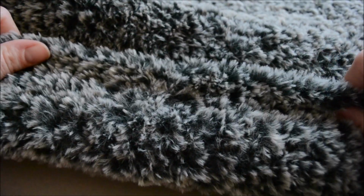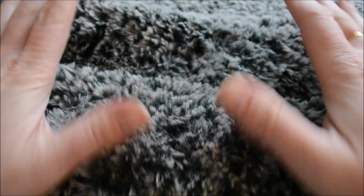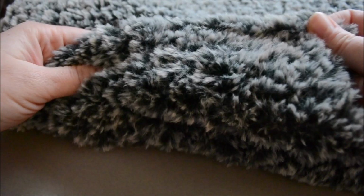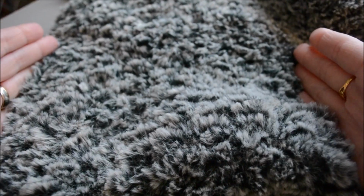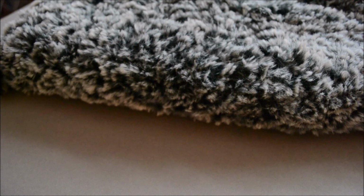What I also did, and what I'd recommend, is if you're going to do a row, stop mid-row and put your marker in if you're going to leave it and go and do something else, because what I did was I was on the end, picked it up, and at that point it was a similar size, and then I ended up crocheting along the side, so I had to pull that out again. So that's that for that.